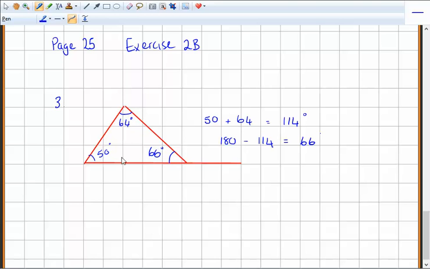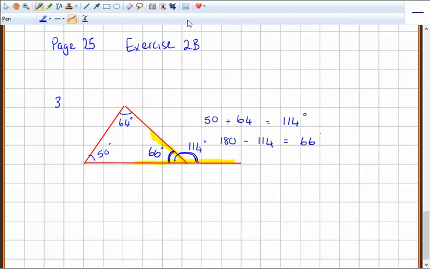Now, here's the other thing. If I ignore the triangle and I look at just these two angles, what do those two angles add up to? 180, because it's a straight line, so you do 180 minus 66. Exactly. So imagine I've got that line and then this line cuts it. If that side is 66, this side must be 114, which is the same as the other two added together. Because those three add up to 180, and those two add up to 180, it makes sense that those two and that one must be the same. So you don't even need to calculate that one, you just add those two together.